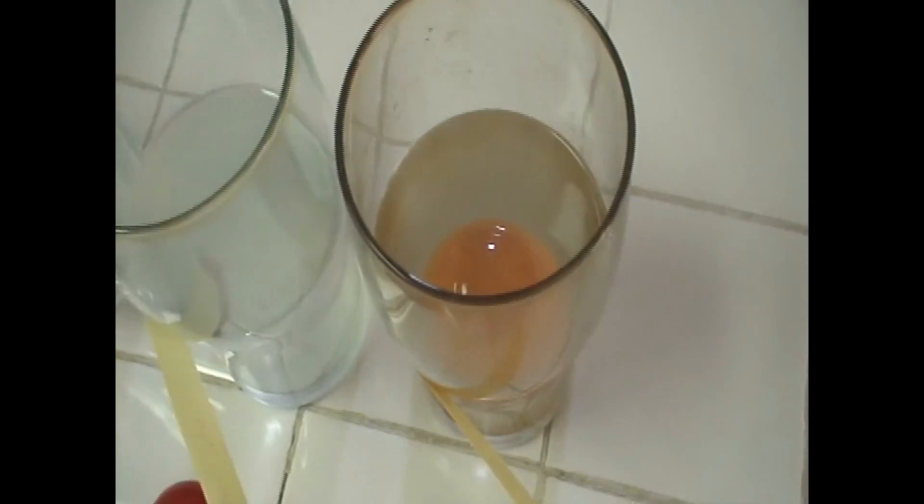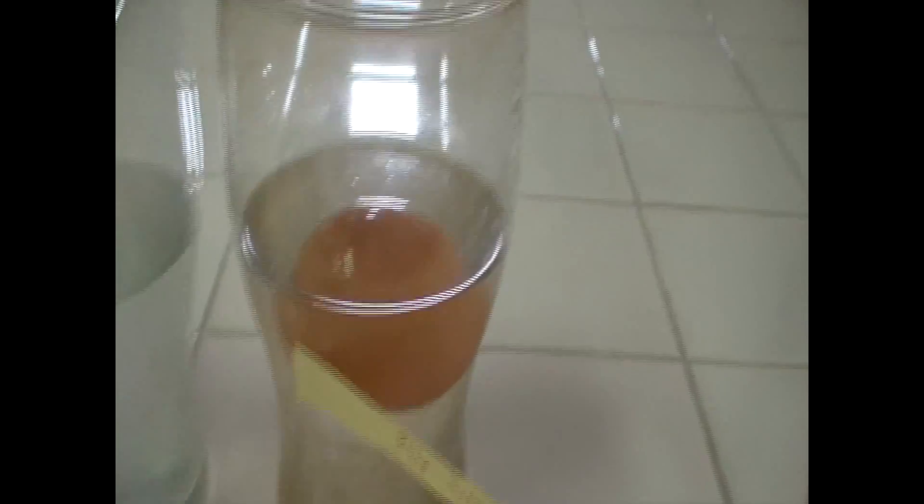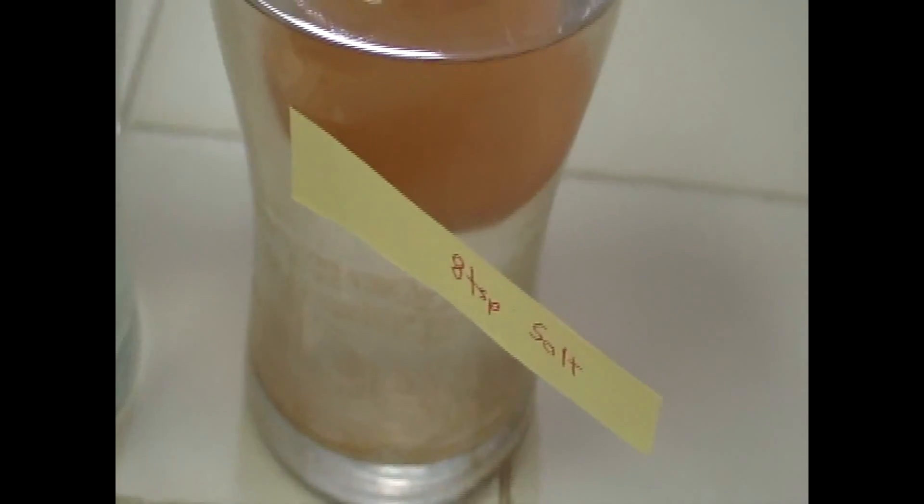Okay. And, okay, surprisingly, it did not float halfway up and stuff like I expected. But a larger portion of the egg is in the air than the six teaspoon glass of water. So, yeah, this does float and it is, of course, a little bit more floaty than the sixth one. Oops, accidentally zoomed. Okay, yeah, so it is right there, eight teaspoons of salt. So, cool, awesome.